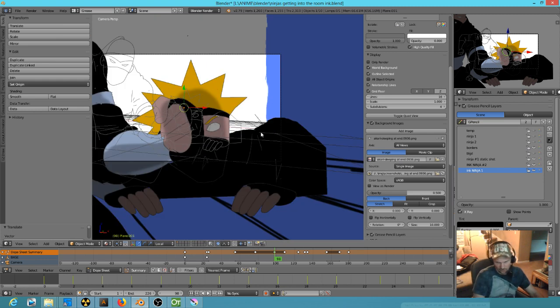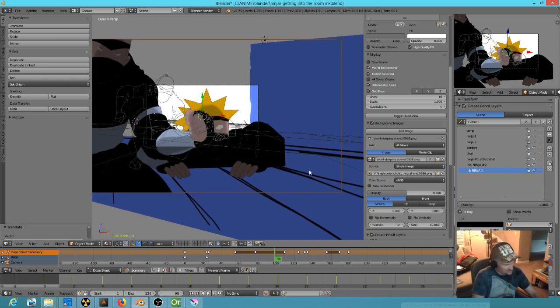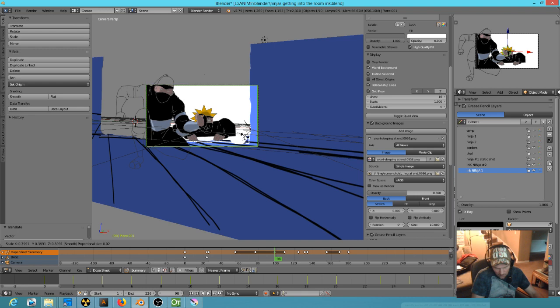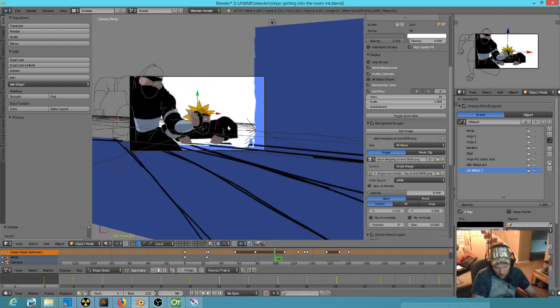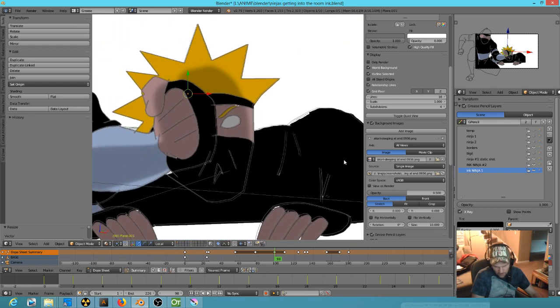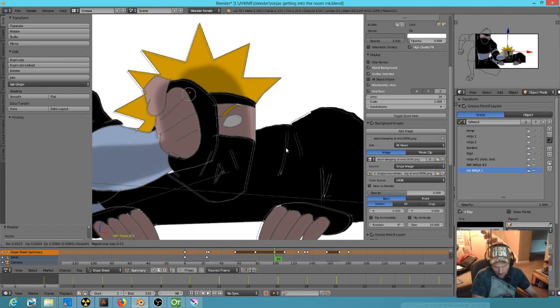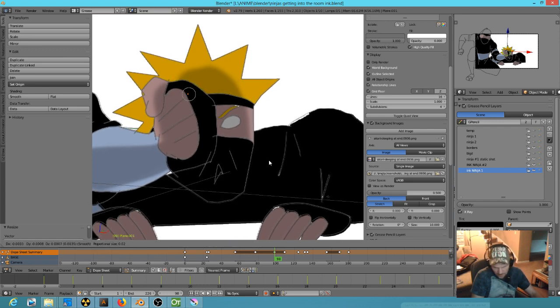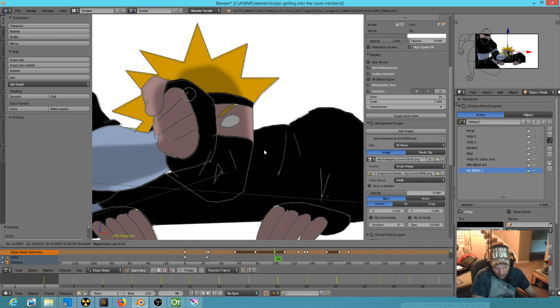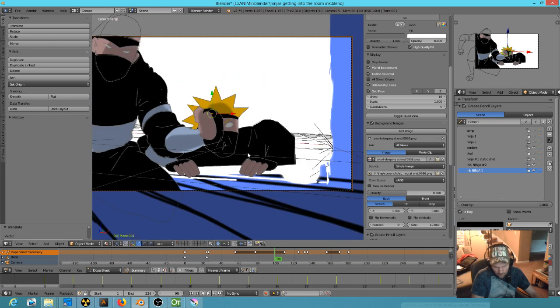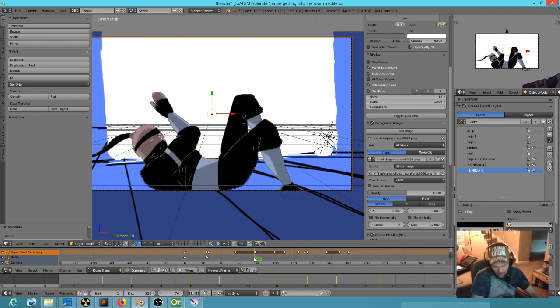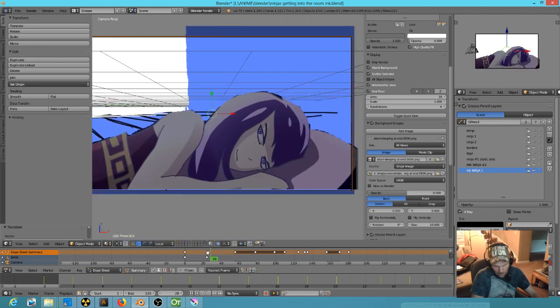Let's go to the camera view. Let's size it down. Let's go closer. And relative to the grease pencil lines, let's fine tune it. And now let's see if it falls apart here. And it didn't.